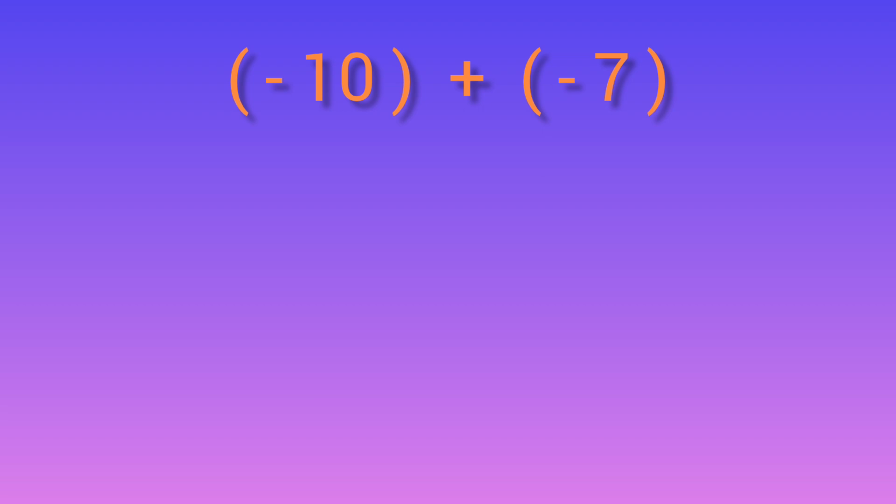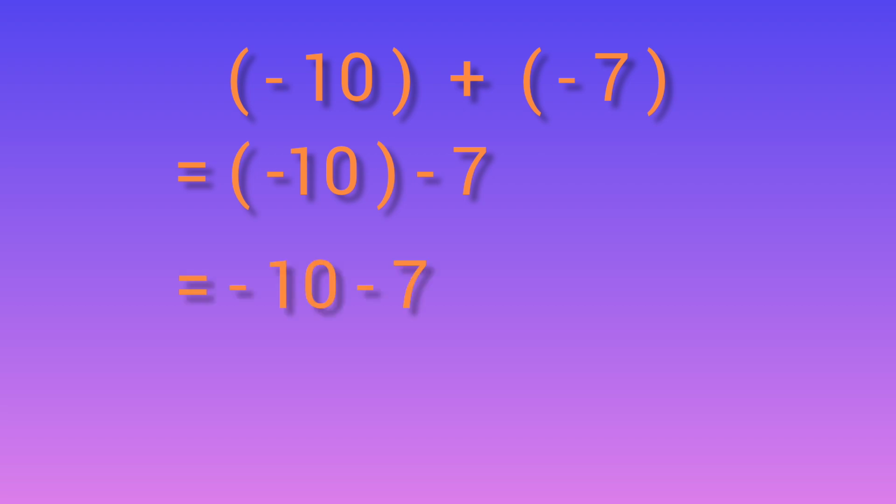Now, let's check our fourth example. We are adding two negative numbers together. It's a negative 10 plus a negative 7. Here we go again. We've got two different signs that follow each other. So we will choose a negative sign over a positive sign. If we could rewrite our fourth example, it will give us a negative 10 minus 7, which is the same as having a negative 10 without the brackets.